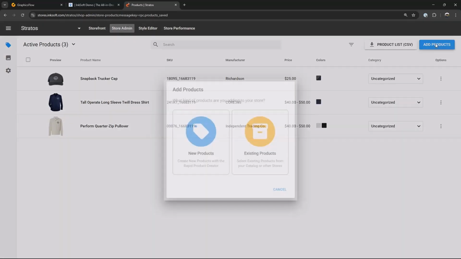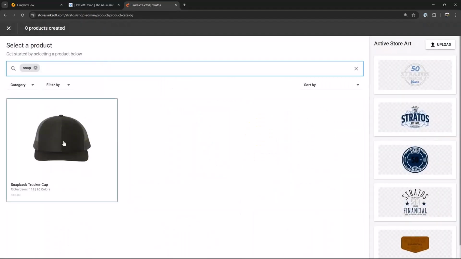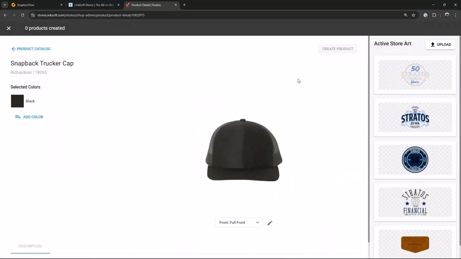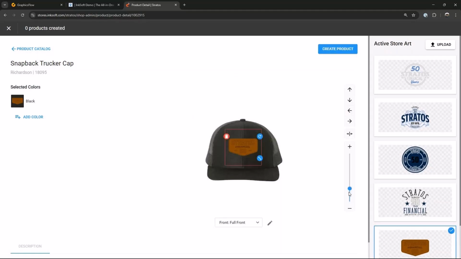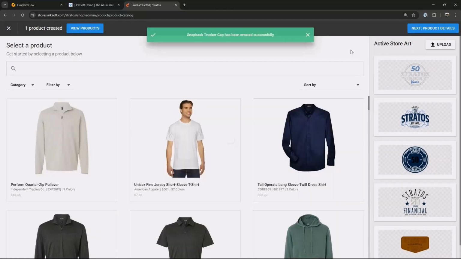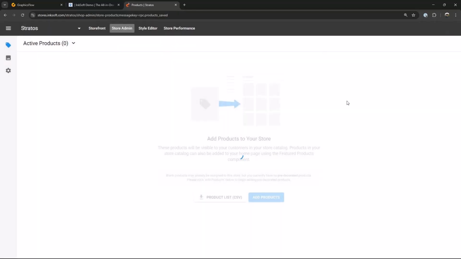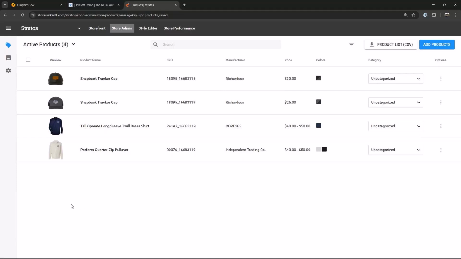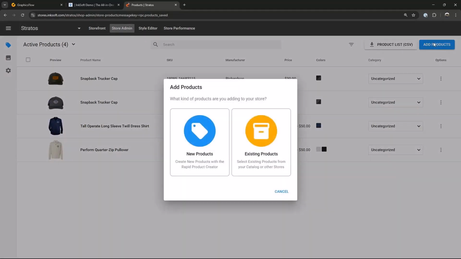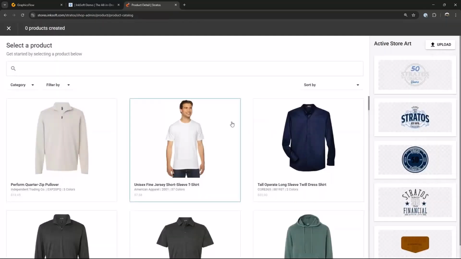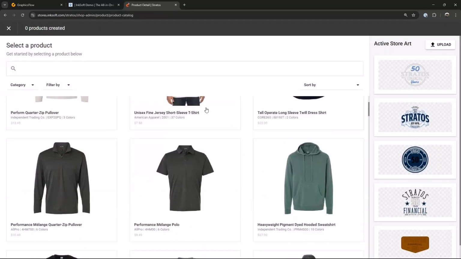And we're going to give them a break on that one. And then add another product. And we're going to do this one, and we're actually going to do the black on this one. And then we're going to add the cool laser etch logo. Create product. And we're going to sell that for a little bit more. So we're going to go 30 over there, hit finish. There we go. And price a crew neck and a t-shirt. So we'll add a product, new product, and we'll do that pigment dyed.